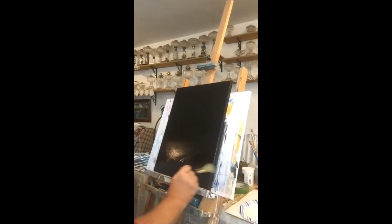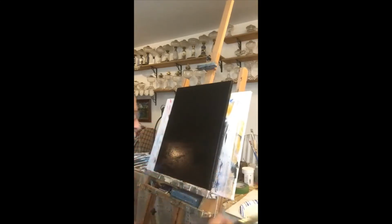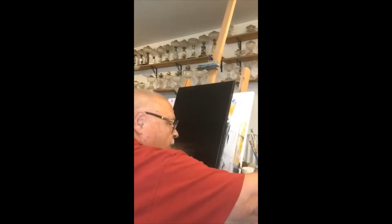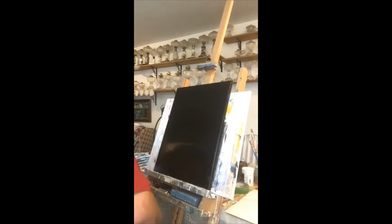So, we'll do another forest scene here. Let's get this clear on here. Alright, so somebody asked me about doing an autumn scene. So let's start off by, let's mix up a little bit of paint. Let me clean this brush out. You could do that, it would be kind of nice. I might try this next time.